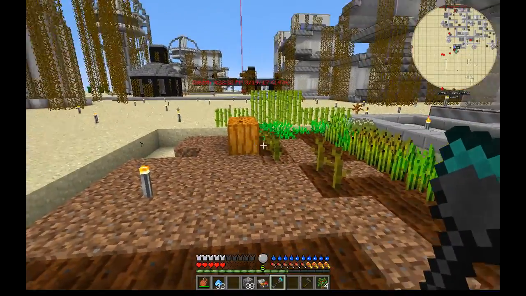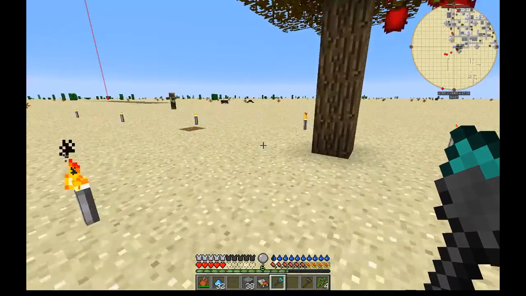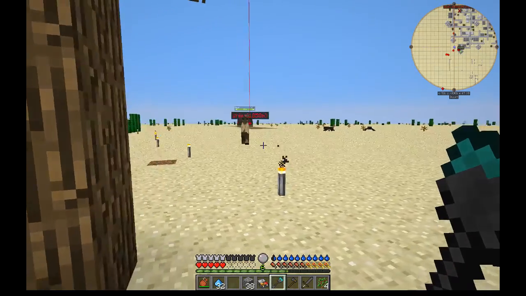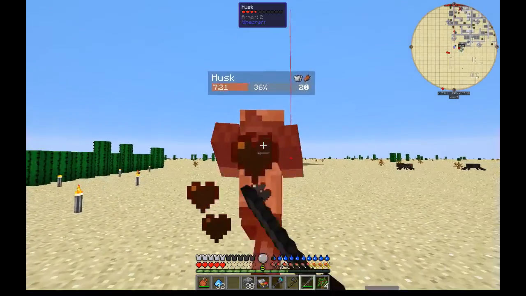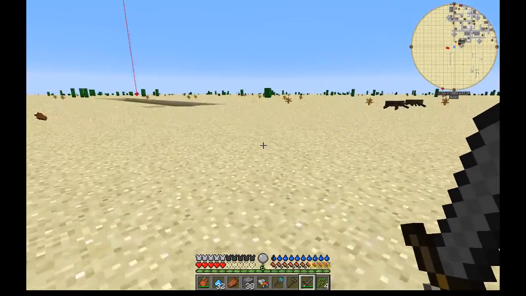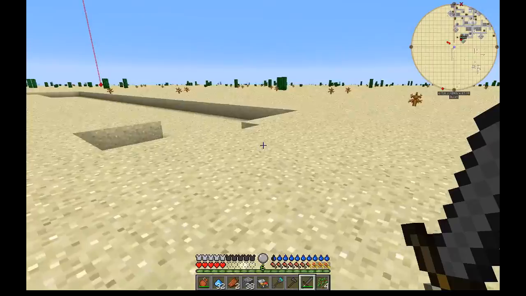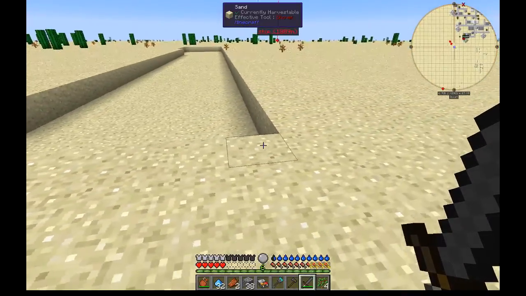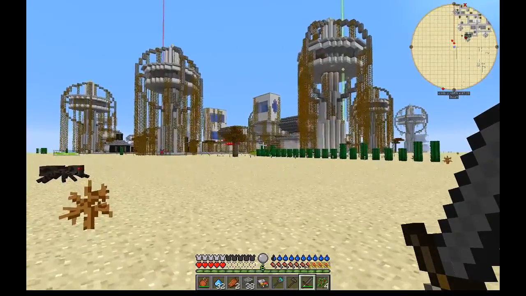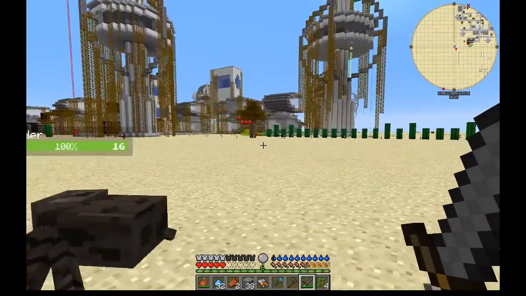See, I got a little bit of a farm going, but I just need more. I need more. That guy doesn't look friendly, so let's take care of him real quick. And I've got some digging going on over here. I'm thinking I may go out further. No, I think right over here would be good.